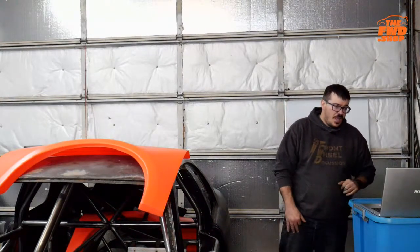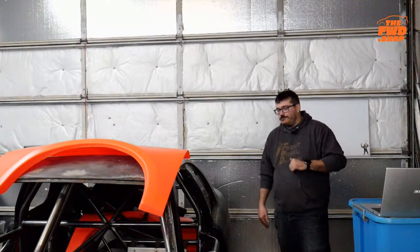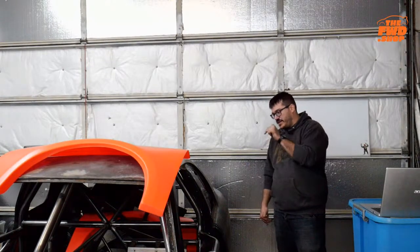It doesn't fit. Doesn't fit anywhere like I thought it would. And I actually had the mounts made up, tacked in, thought it was going to be great. Thought I was really doing something. Then I set the seat in and realized, nope, doesn't fit there, doesn't fit there, doesn't fit there. So if I'd done all the work of putting all of those pieces in where I thought they would work and thought they'd be great, I would have had to cut them all out instead of just kind of cracking a tack loose to hold it in place, right?